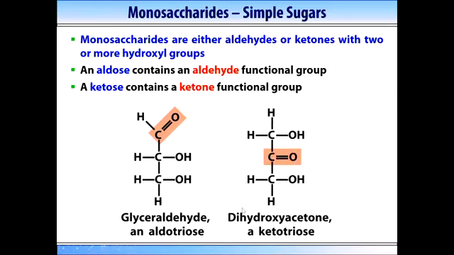Again, these are the simplest sugars that exist in living cells. One is called glyceraldehyde, and the other one is dihydroxyacetone. Remember these molecules. They're not so important for this module, but they will be very important for the next module when you will be studying glycolysis, because these two actually play a pivotal role in the glycolysis pathway. They're right in the center of that pathway. Okay.